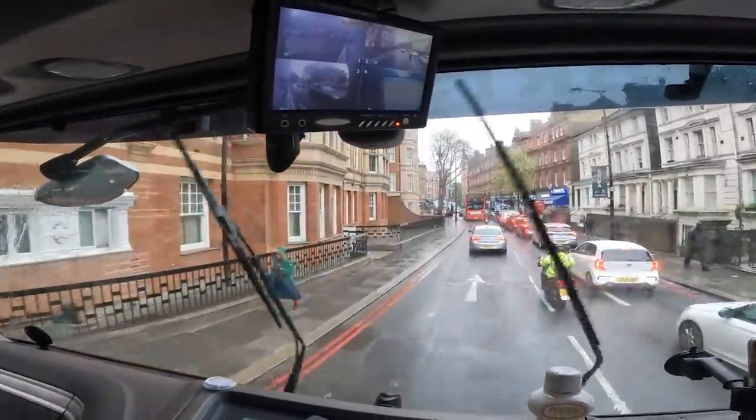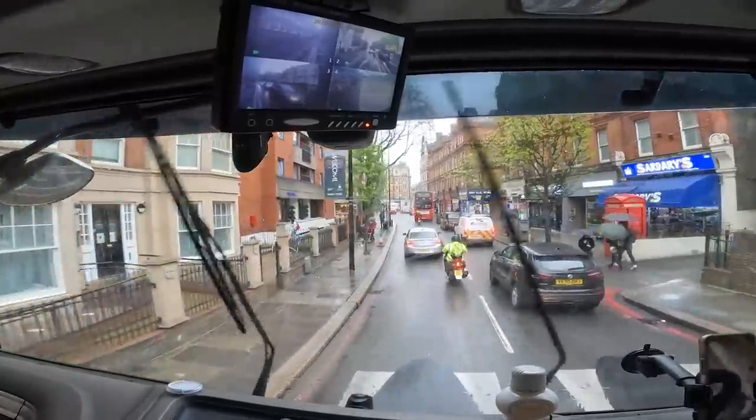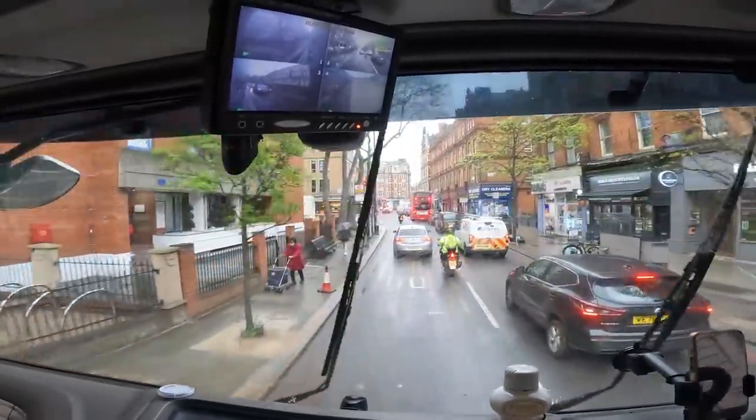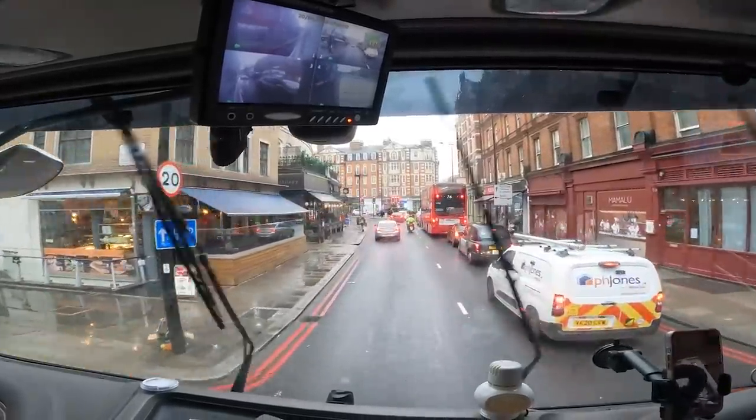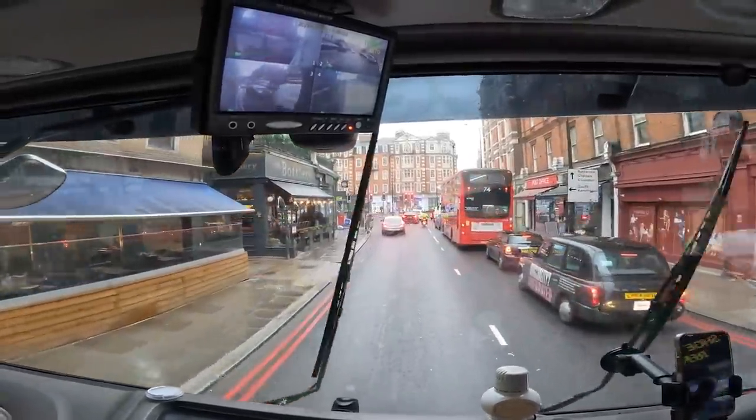So I got fined, basically. £160 fine, but because I paid within 2 weeks, I actually paid the day I got the fine, personally. The company had it for a couple of days. It went down to £80, so £80 fine I got for doing my job, basically. And quite frankly, it sucks, because there's nothing I could have done.